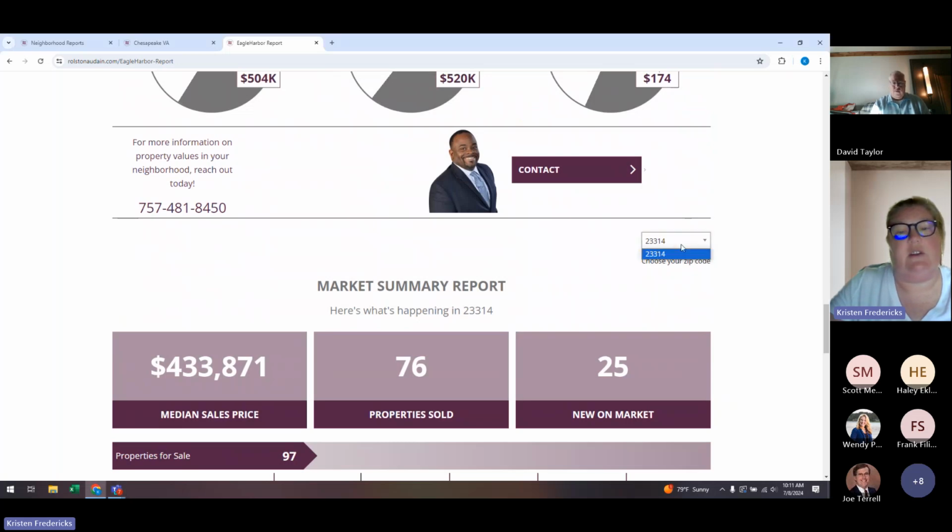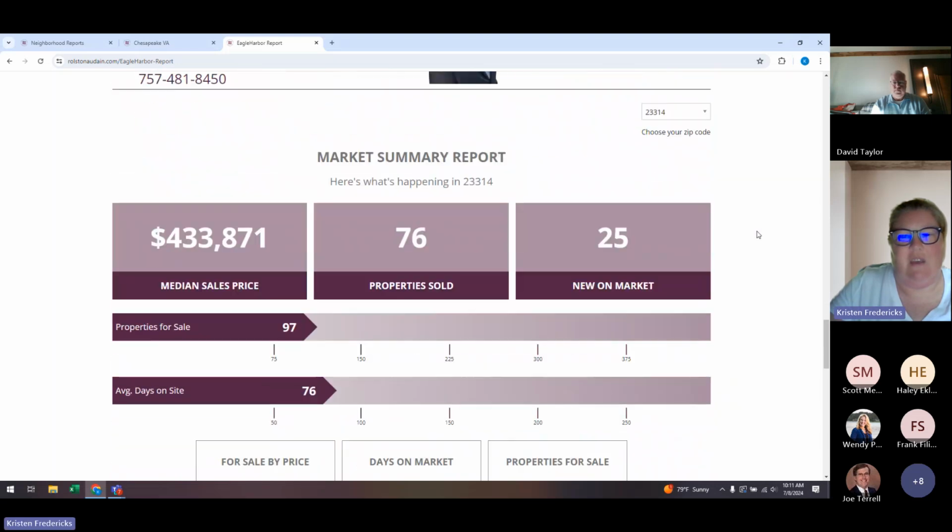If, for whatever reason, you have a search that crosses over multiple zip codes, this can sometimes happen if you're pulling a whole city or if you're pulling a subdivision, much like, let's say, something like Kiln Creek, which actually crosses over into Yorktown and Newport News that has different zip codes. The different zip codes will show up in this drop down so people can actually choose the zip code. There's that market summary report, just going to let you know kind of as an overall what's going on in the market.